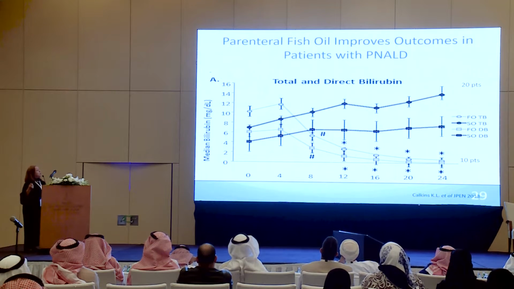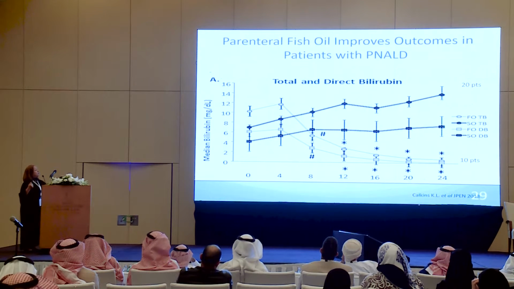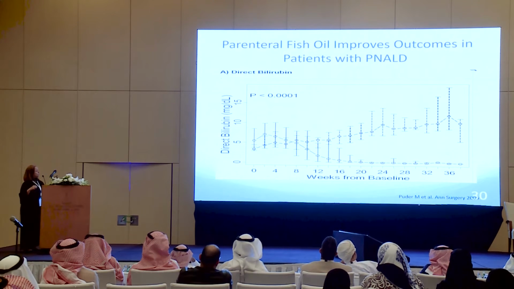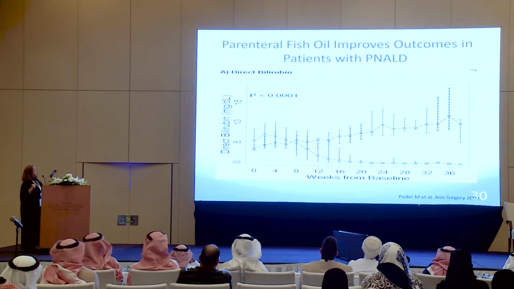We have the studies published with omega-ben. This is mainly fish oil. This is omega-3 based lipids. Also, the green lines are the patients that stay on intralipids. The gray line is the patient that receives omega-ben. Significant improvement on the bilirubin level for the patient that receives the omega-ben. Same publication study, a larger study. This is from the Boston group. Patients that receive omega-ben, significant decrease in the cholestasis. Patients that stay on intralipid, the cholestasis stays progressive.